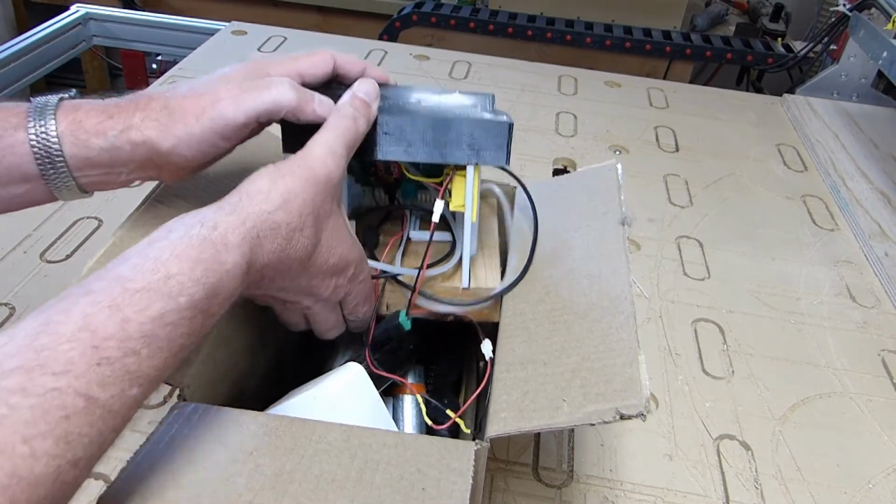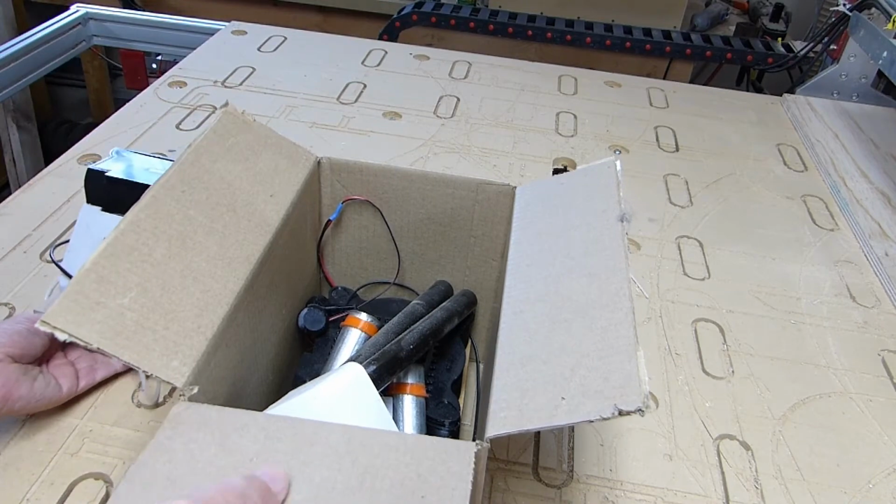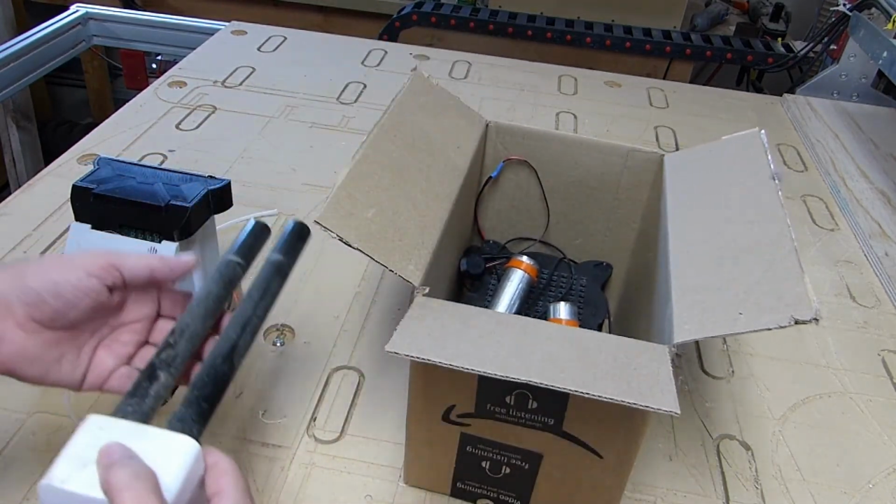This is a prototype Bellows Box. It's the control system. These are components to the plenum. You can see they're very dusty.